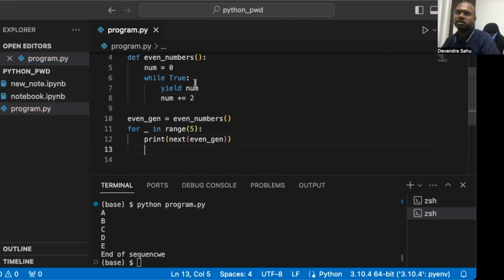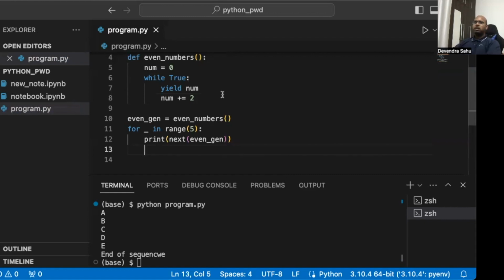So what have we done? We define an even number generator. It's just a function, but it is called a generator because of this yield keyword. We initialize num to 0, we run the loop forever, and we keep returning num, then num plus 2, num plus 4, and so on, again and again. So it will return 0, 2, 4, 6, 8, and so on.